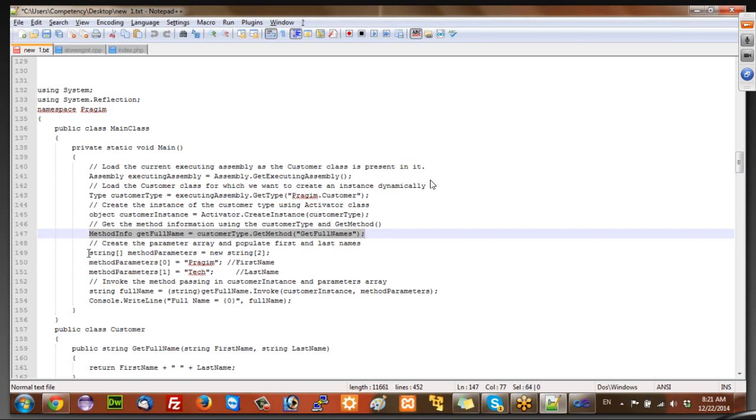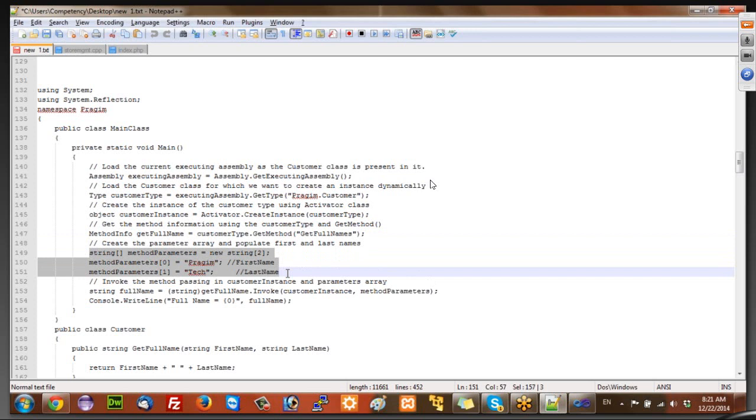You create a list of those parameters, and as you can see here, in this case it takes two parameters. So we'll have to pass two parameters to it.